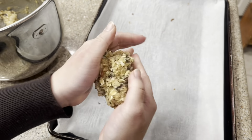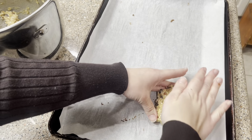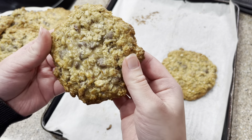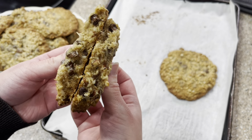And of course I had to make some Texas-sized cookies, so I got some giant globs of dough and flattened them out a little so they would bake evenly, and I baked these the same. Whoa! Ooh, so good.